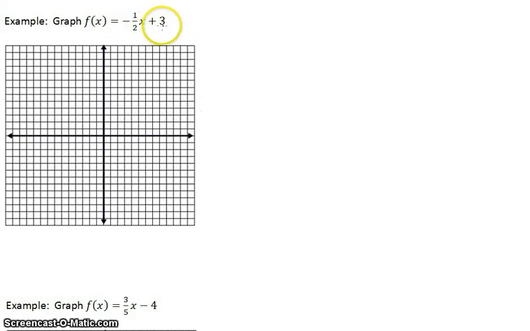So when you look at something like this, we have this function and we know it's going to be a linear function. So what we need to do is find 2 points, and we can start at any point that we choose. So I'm just going to start at any point. I'm going to say that x is going to be 0. It doesn't matter what point we choose. I'm going to let x equal 0.